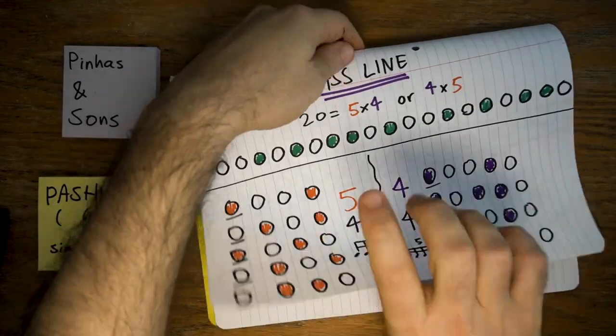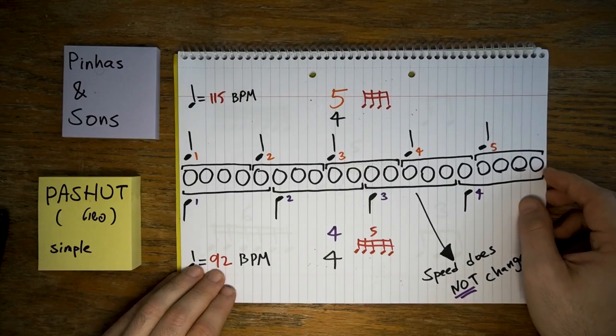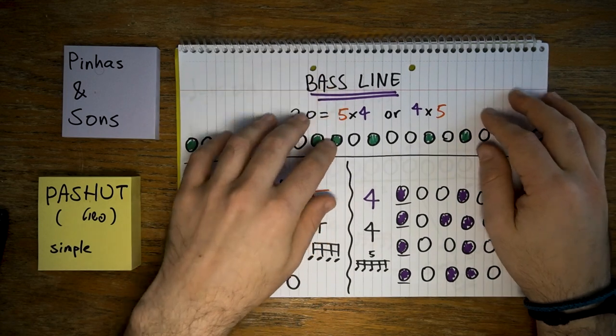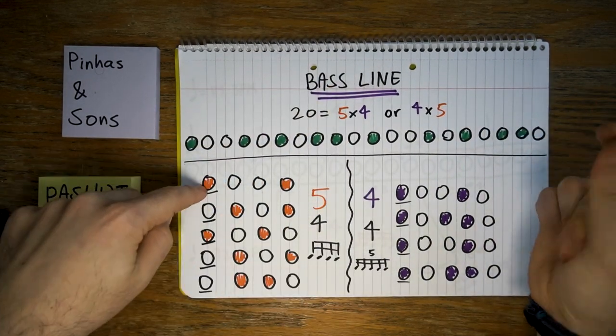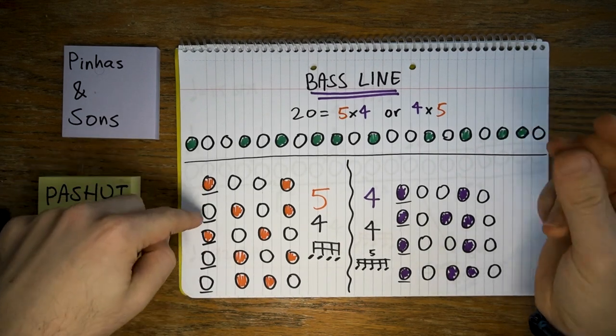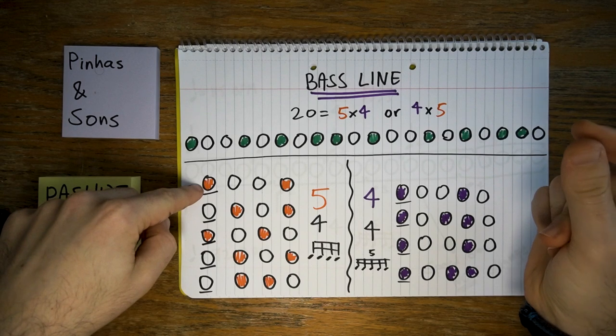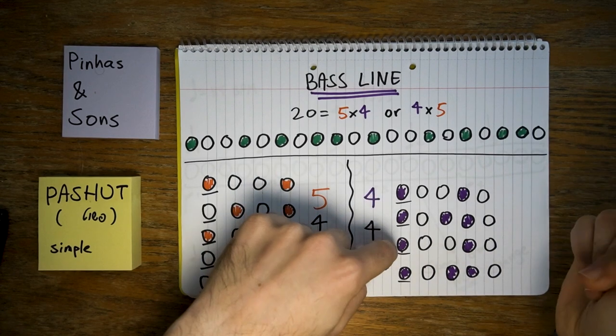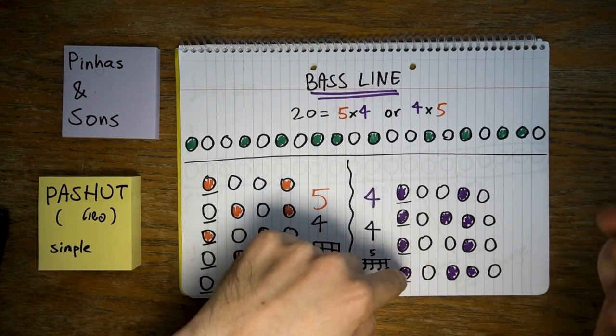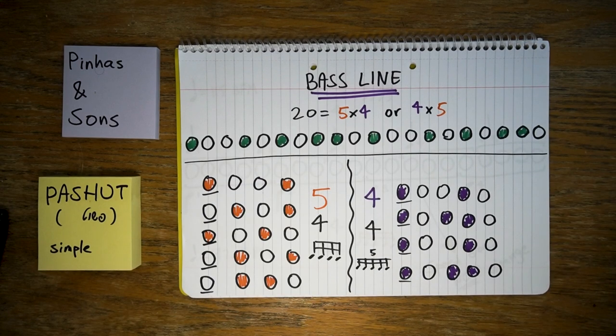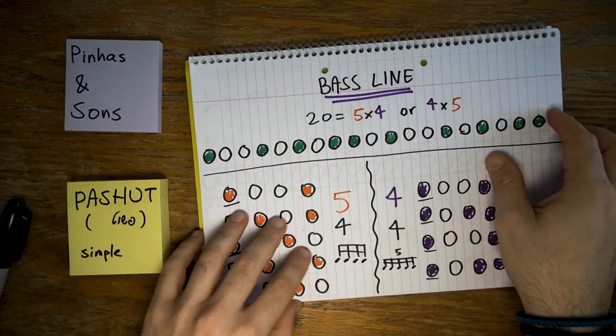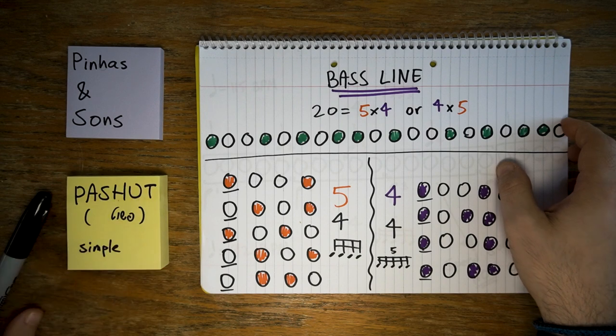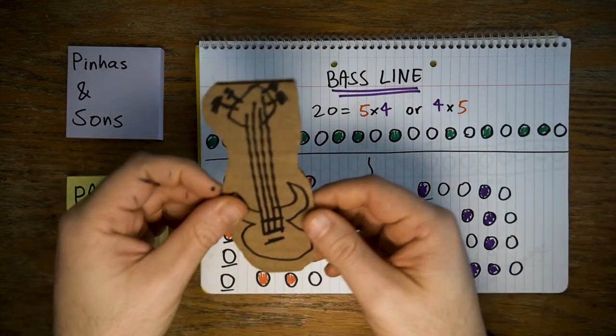The change back to the original tempo happens quite quickly. The bass is playing this riff alone, which technically means we can still hear it in both ways. And Mr. Bass Player here does a great job not giving in to any side, but clearly feels it in the 5-4 version, as reflected by the band's entrance and through his miraculous dance moves.